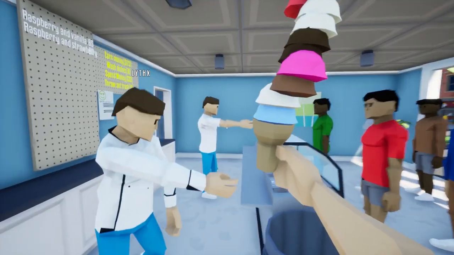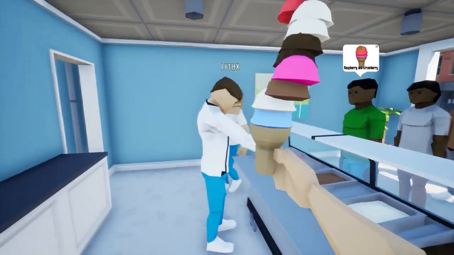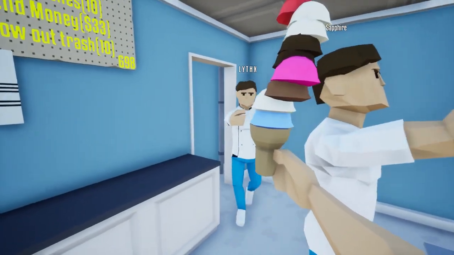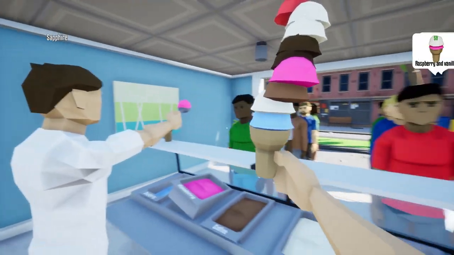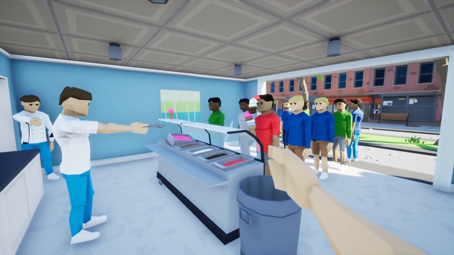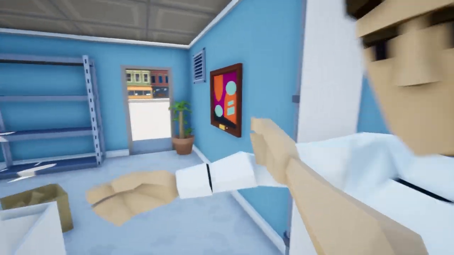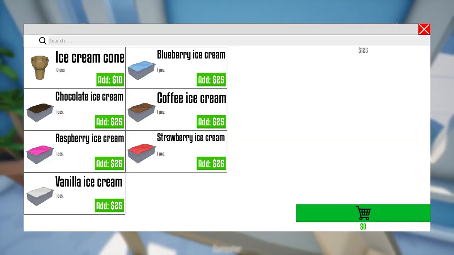Hey, guys, look at this ice cream I made. It looks ugly. What the fuck? You know what? Okay. Fuck you. We go on top. Thank you. You son of a bitch. We still got $8. I don't know why you're bitching. We have horrible service.